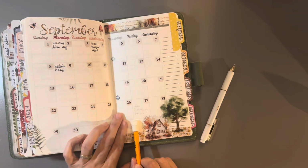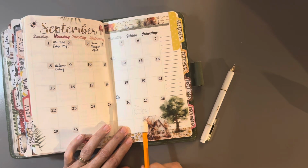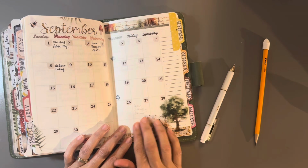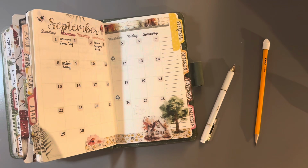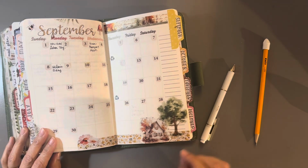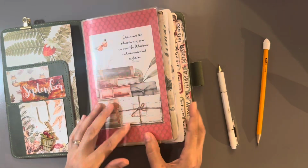And then you can go sit by the quarry with the water, and they have lights up, and it's just really fun, and it's getting a little chilly by then, so I love that whole thing. It's not even the haunted trail I like, it's the whole being outside and it getting chilly, and the apple cider donuts and the apple cider, all that stuff. So that's pretty much all. So that is my setup for September.